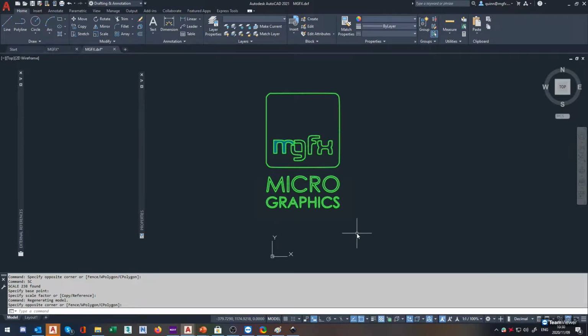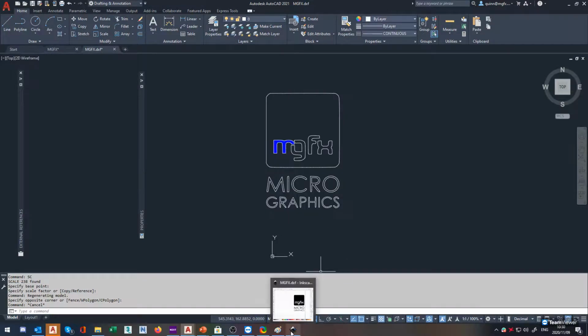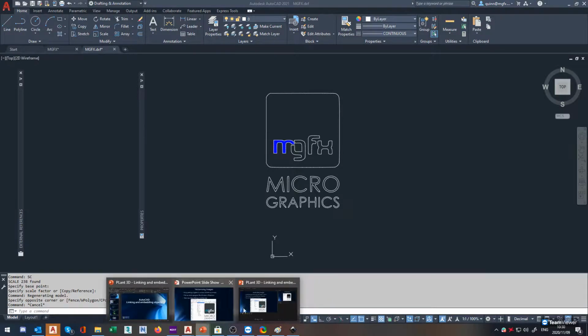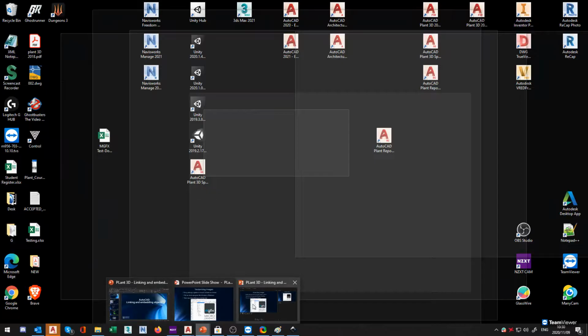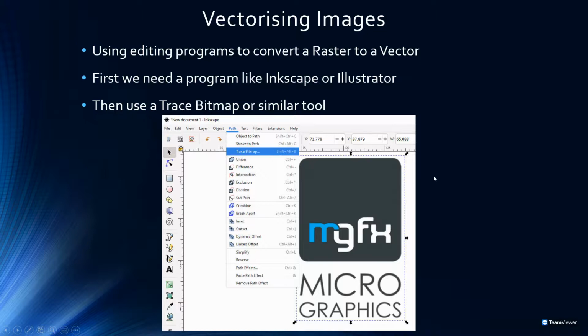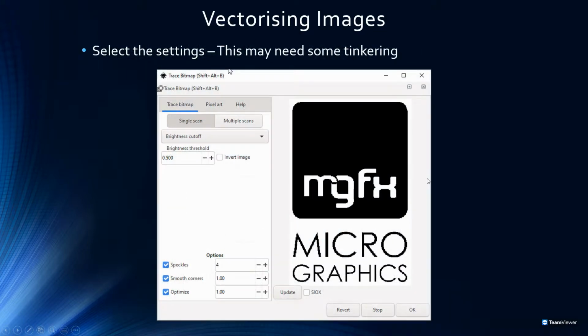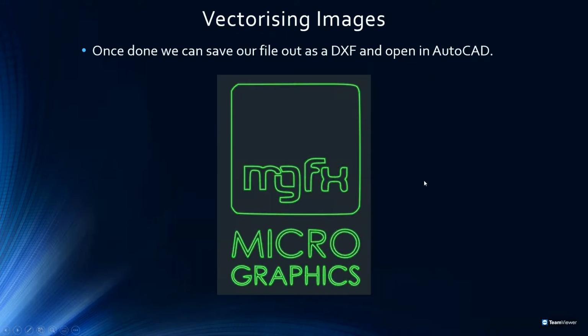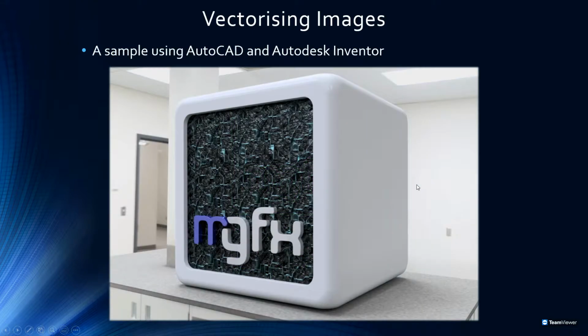Now, this way of vectorizing can be a godsend, but just be aware that it is going to take you time in order to get this correct. It's going to take time to get it right. It's going to take time to work with it. But once you have got it right, you can do something like what I've currently got on the screen here.